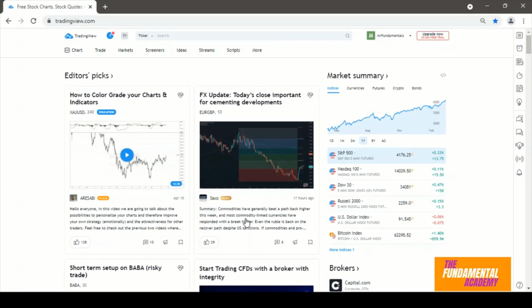So what you need to remember is we place trades on MT4 and MT5, but we analyze our currencies or indices or crypto on TradingView. The reason for that being is MT4 and MT5 doesn't have the graphics or the software or the tools even to analyze. So on TradingView, your charts look much better, which gives you more confidence when you do enter a trade. And there's a huge variety of tools given your strategy, if you're a technical trader, fundamental trader, harmonic pattern trader, whatever trader you are, TradingView does help and enhance your trading experience.